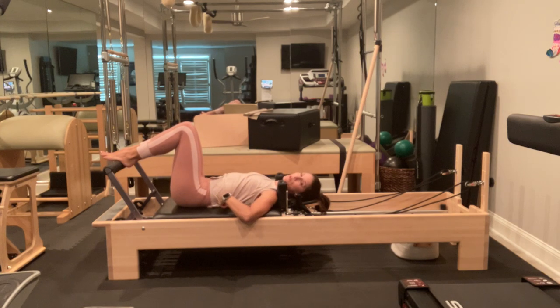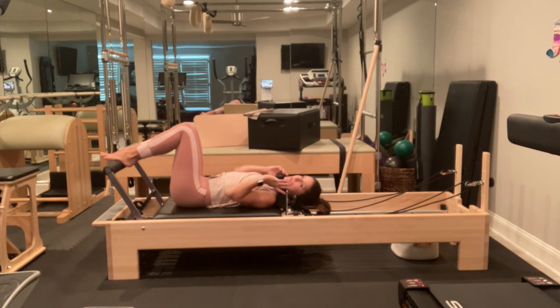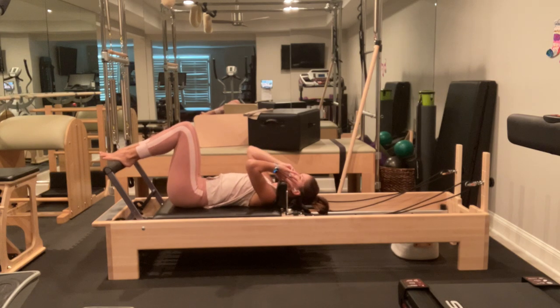Take my fingers and locate my 12th rib on my back at the mat. We're not going to bridge up any higher than this. This is just a low pelvic bridge to help engage our lower abdominals and warm us up for the day. We're going to go ahead and drop our headrest briefly just in case we roll a little higher. We want to protect our cervical spine. We do not want to roll up any higher.